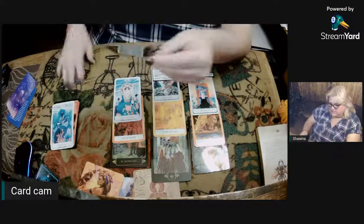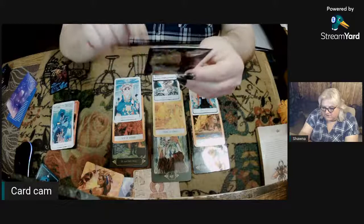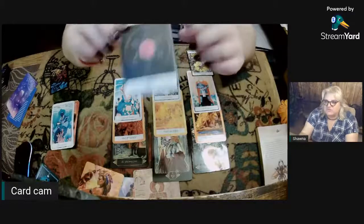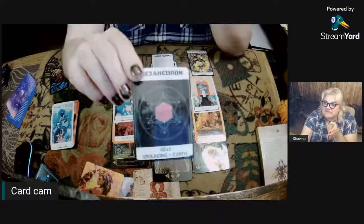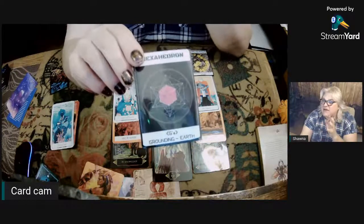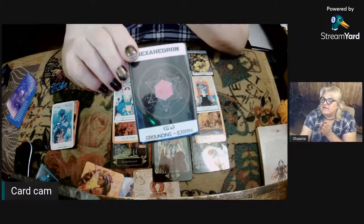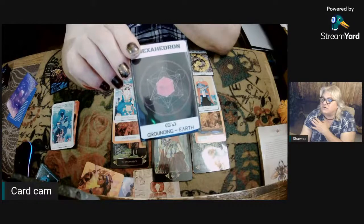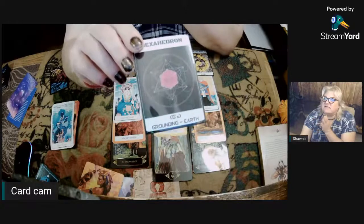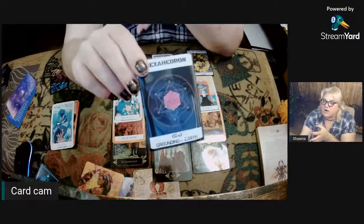What do we get for the Infinity card? We get the hexahedron, which talks about grounding and earth. What do you know? There's a lot of earth element here. But it also speaks to the sixes. And the sixes is about past the tipping point. The five, we're in a 5-year. This is about changes, things happening. If you got a new job, you've got to get into it. 6 is starting, the first year in your job. The 5 is the move to the new job. The 6 is getting into the grind, starting to ground out into this new job. This is what this is about.